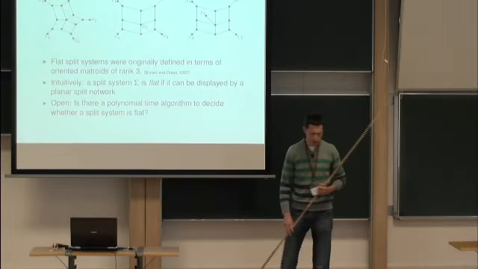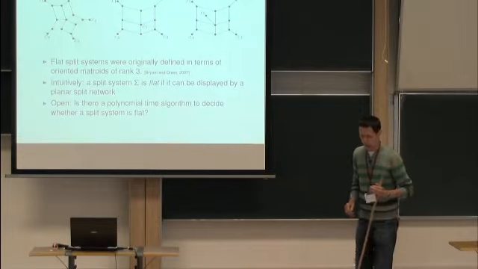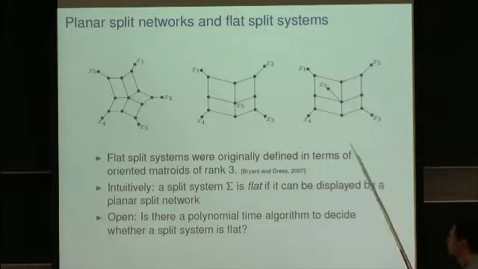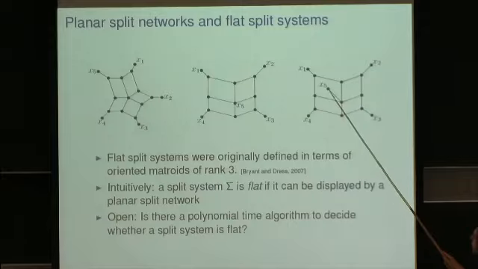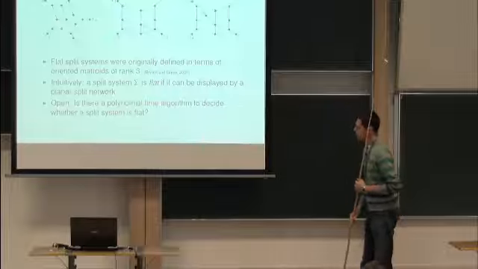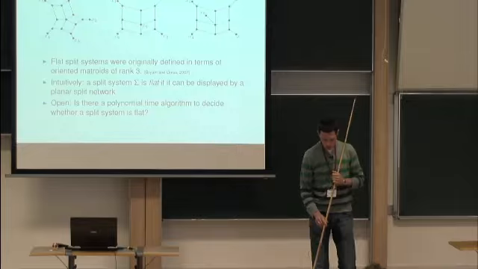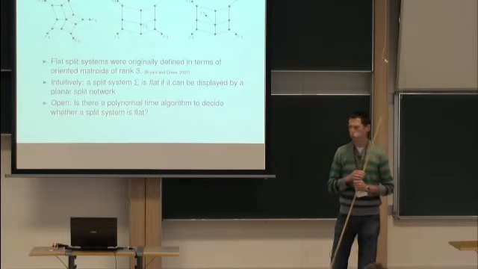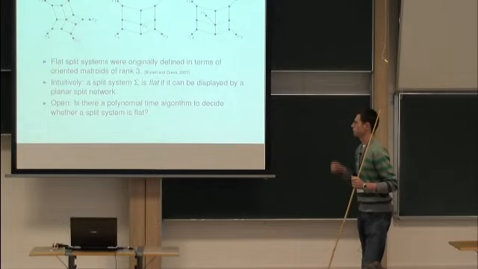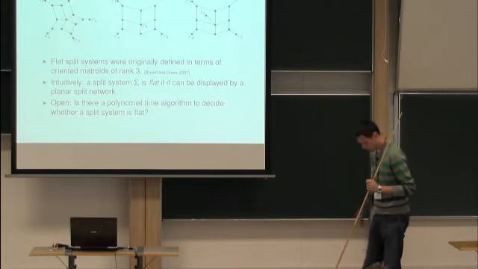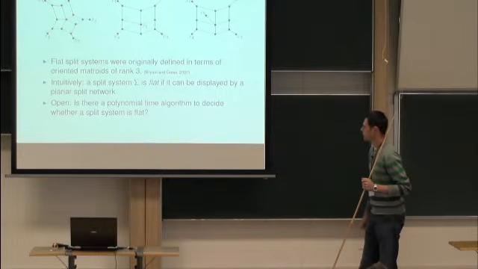So kind of intuitively, a flat split system, that's something that can be drawn nicely by a planar network, is something where you get such a network. Well, okay, that's not very helpful, especially there's some technical problems with those pendant edges sticking out in the middle. I will come back to that later on maybe. You can do it very formally, and Brian Dress did that by bringing up a definition using what's called an oriented matroid of rank 3 and so on. I give you a nice picture on the next slide that makes this a little bit easier to digest.